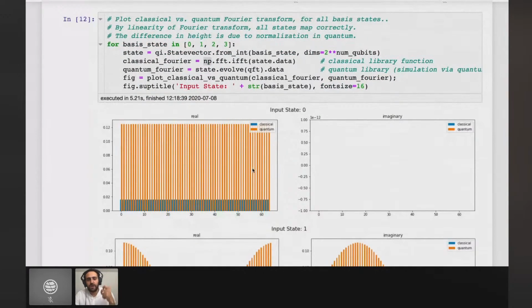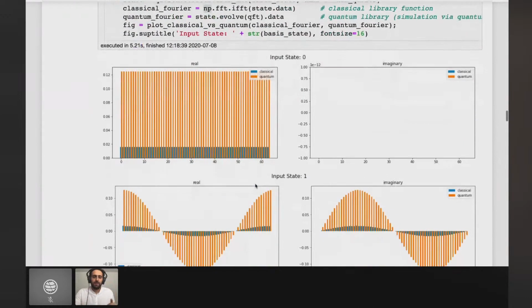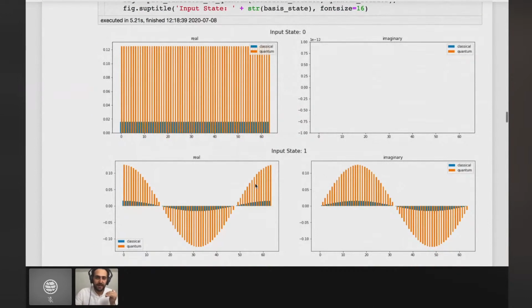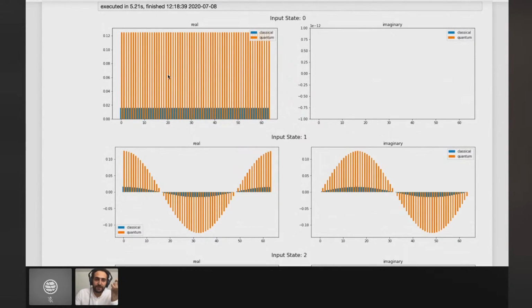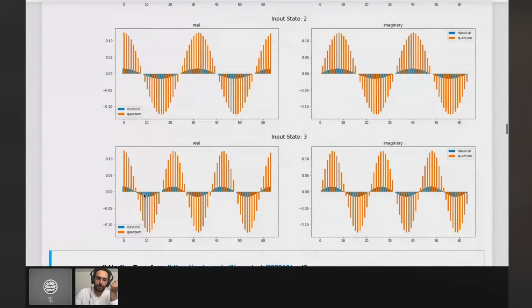It's just that in quantum you have this constraint of normalizing, so the height is a little bit different, but the behavior is exactly the same. You get the exact same states. On the left-hand side, we have the real part of the amplitudes, and on the right-hand side, the imaginary part. As you see, you can think of these as frequencies. This is a 0 frequency, this is a 1 frequency, 2 frequency, 3 frequency.